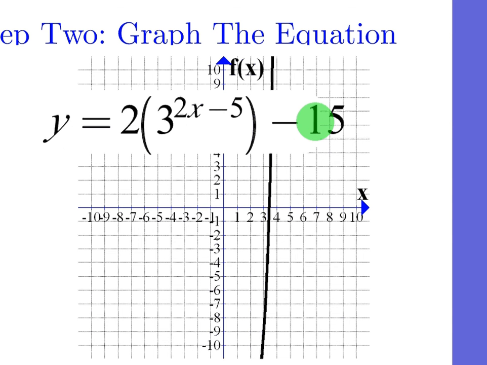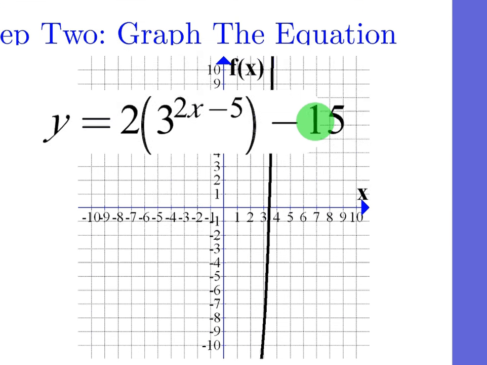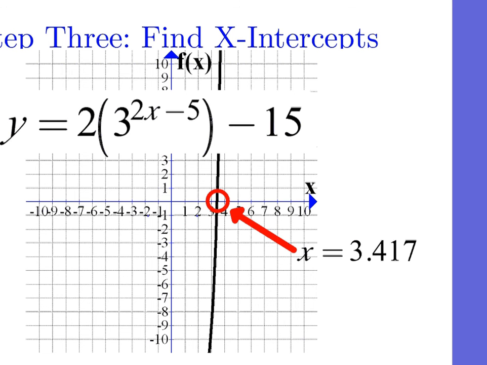When you graph a function with this app, it actually puts a point where it crosses the x-axis, and if you just hover over or touch that point, it gives you the x value. Like he said, 3.4 whatever. 3 decimals I like. That's usually typical in math. You round to 3 decimals. So 3.417. And so all you have to do for the next step is just figure out the x-intercept. And like I said, this does it for you, 3.417.